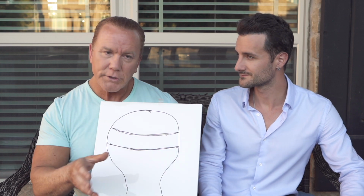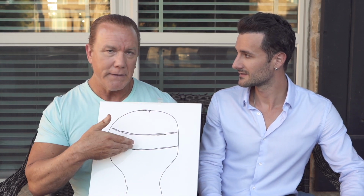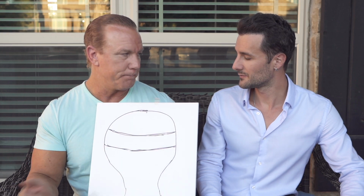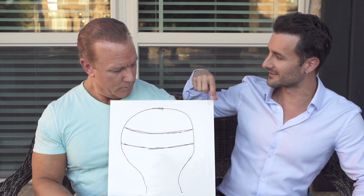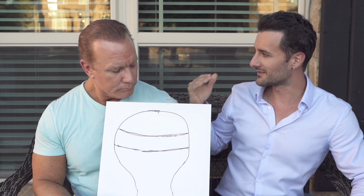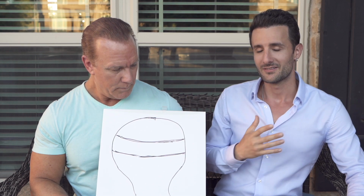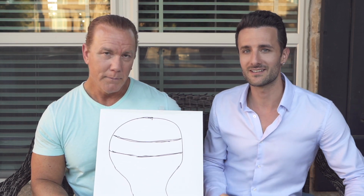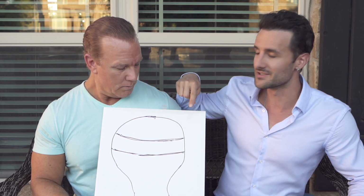Gotcha. So if you're forced to choose a procedure to get the very best hair in one area, it's definitely going to be the FUT procedure, because that's all they take if they go for just that area. So I guess the issue, and a lot of FUT doctors are doing this now, I know, unfortunately, I was a victim of one, is that they're going way outside of the donor zone.